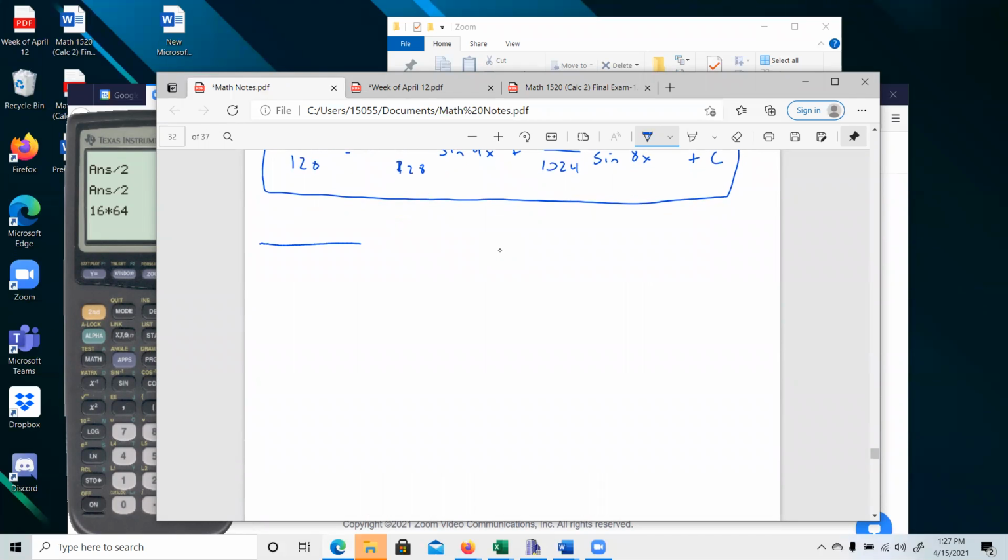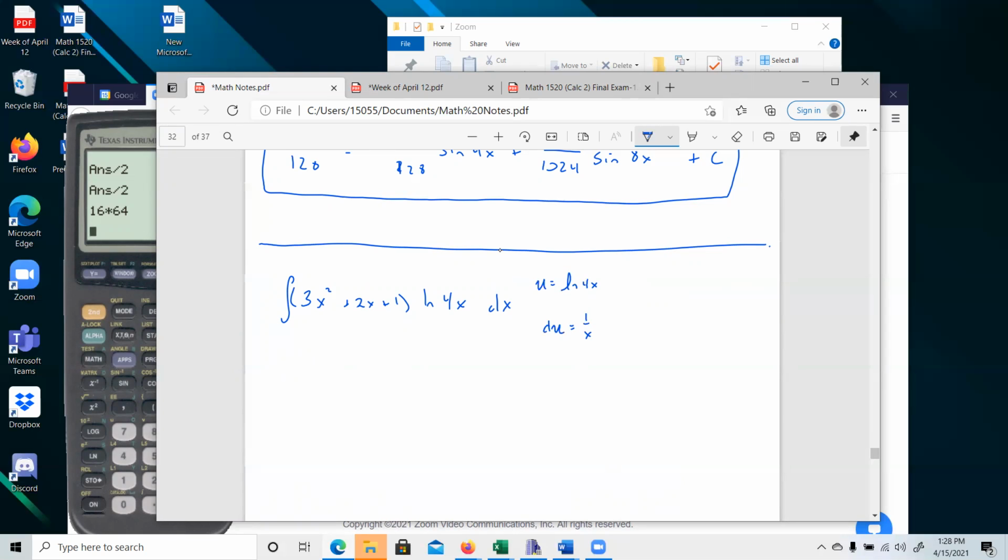Okay, next one. So we have the integral of a polynomial, 3x squared plus 2x plus 1, times the natural log of 4x dx. So this is kind of like a classic polynomial times a logarithm. You should be thinking, I'll bet this is integration by parts. So what we're going to do is set up a u. That's going to be ln 4x. Derivative is going to be 1 over x.